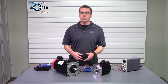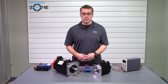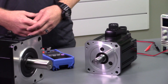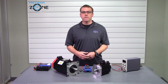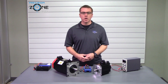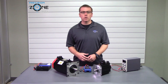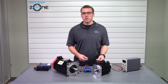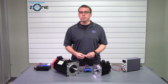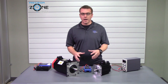Holding brakes are normally released by applying 24 volts or 90 volts DC to the coil. To find out what voltage your brake releases at, you must check the resistance. Resistances fewer than 200 ohms should be a 24-volt brake, and anything above 300 ohms should be a 90-volt brake. With some coils between 200 ohms and 300 ohms, it could be either a 24-volt or a 90-volt — there's a little gray area in there.